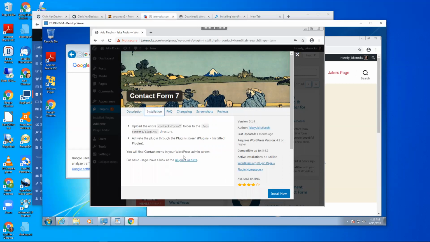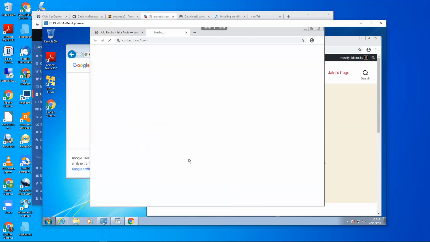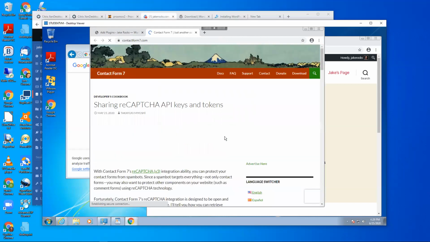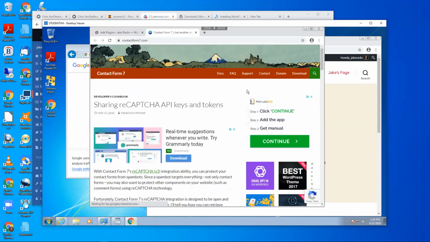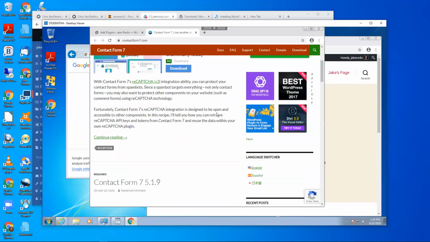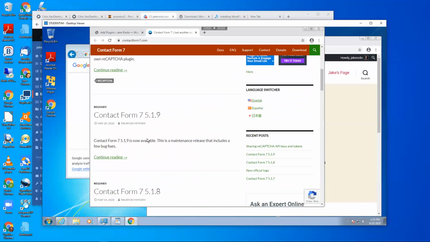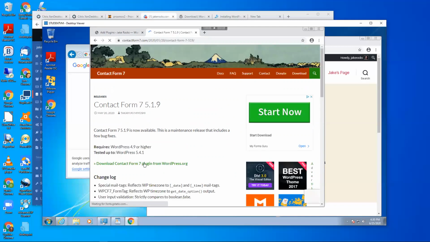Let's go to the plugins website right here. I'm just trying to find the URL for it. Here's the URL right there, download Contact Form 7.